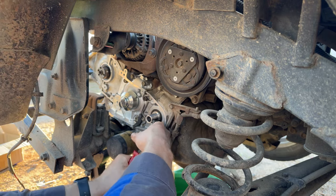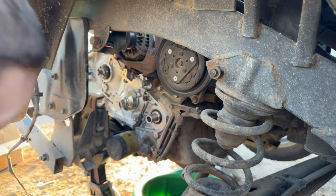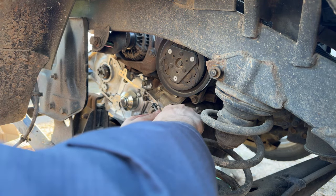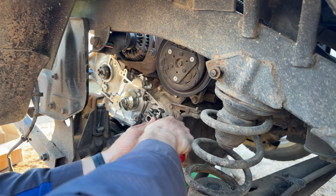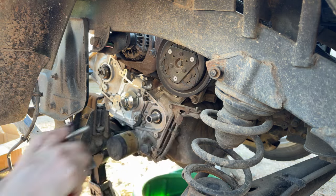Just love when you're having one of those days where nothing seems to go right. Jeez. We're just chewing this seal up and it is not coming out. Good spots to get it, honestly. Let's see if this will do it. Nope, pulled right out of there.